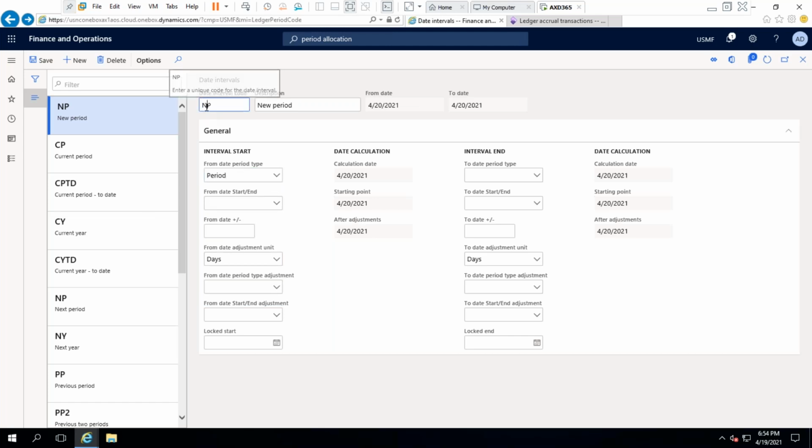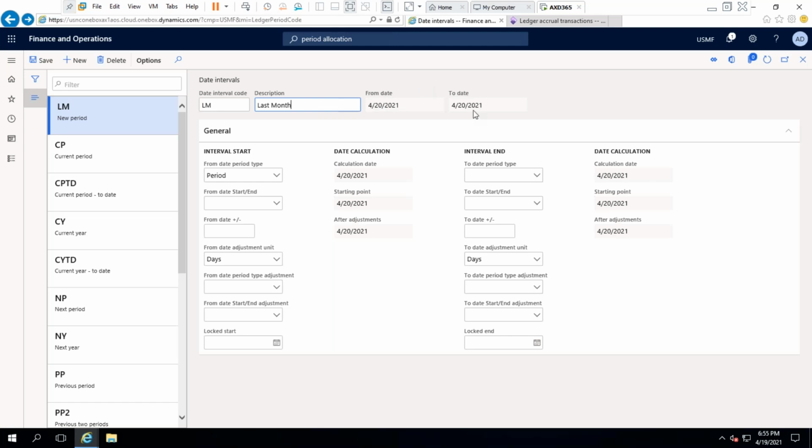Suppose I make it the last month period. Last month means March 1st to March 31st if you are in April. If you are in May, last month means April 1st to 30th April. If you are in June, last month means May 1st to 31st May.